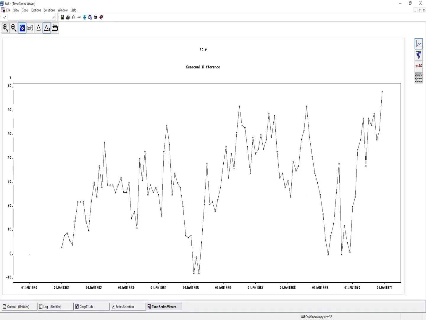So here's the first seasonal difference. It looks a little wonky. There's an upward trend, then it's flat for a little bit, then a downward trend, then an upward trend. So the seasonal difference has maybe removed the seasonal pattern, but I still have these up and down trends in my data. That violates the idea of fluctuating around a common mean. So the first seasonal difference is not sufficient to achieve stationarity. So what are we going to do next? We're going to look at a combination of a simple difference and a seasonal difference.